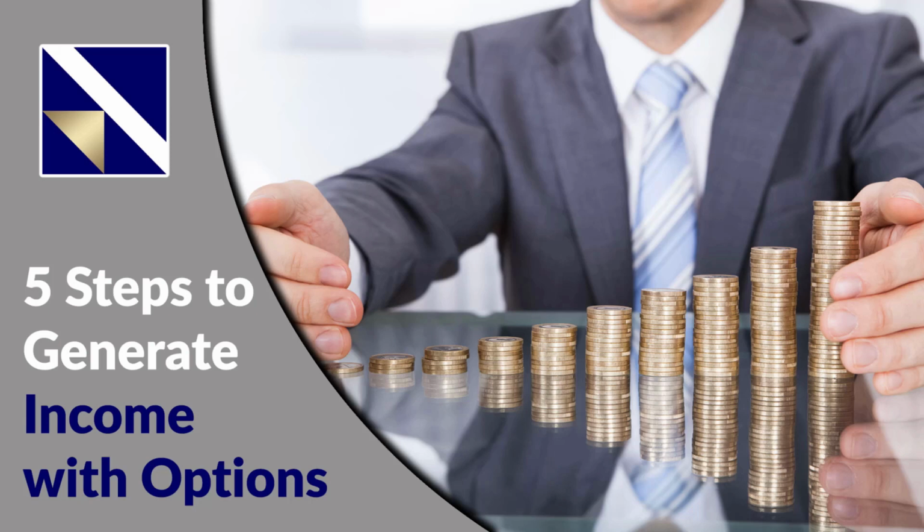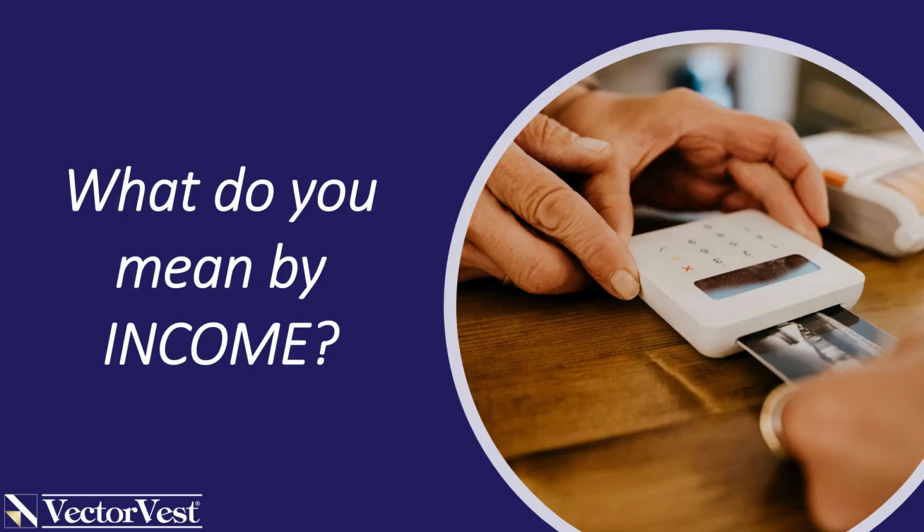Tonight's special presentation, 5 steps to generating income with options. First off, let's talk about income. What exactly is income? Well, income would be a paycheck, whether it's from a company, maybe you collect Social Security, a pension. An income is simply something you collect on a routine basis. In the investing world, an example of income would be a dividend. You buy a stock, you get paid a dividend no matter what happens to that stock, as long as you own it, you get paid.